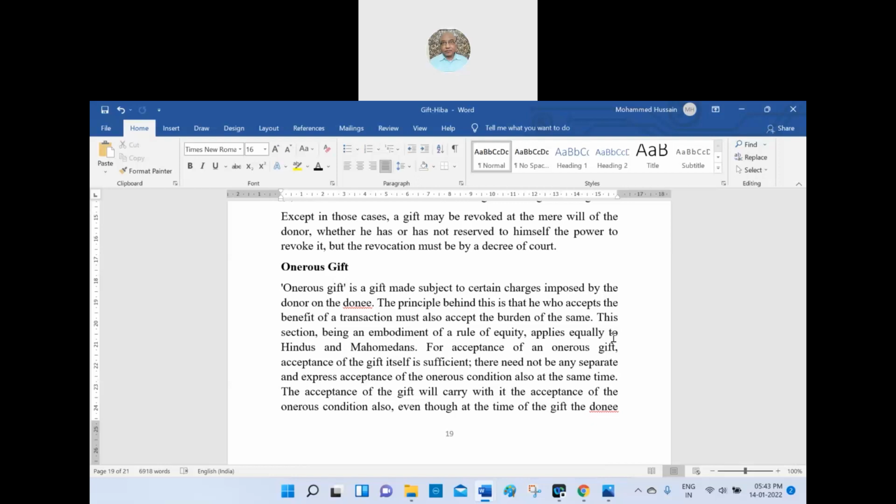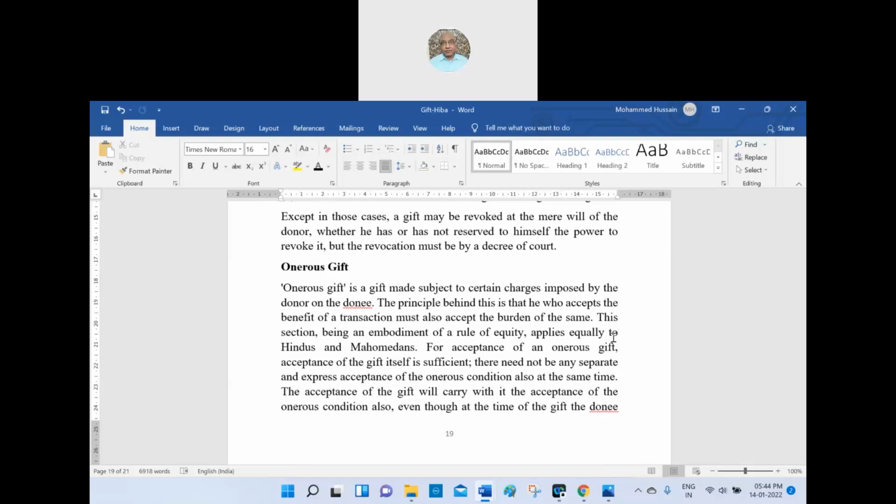Suppose a deceased has given all the property to the legal heirs. That means whatever the estate left by the father, the entire thing comes to the son. But whatever debts were left by the father, the entire debts have to be paid by the son, because when he is taking the advantage, he has to take the disadvantage also.